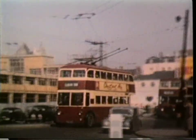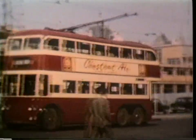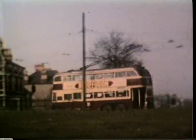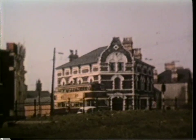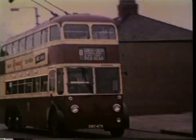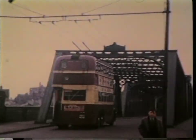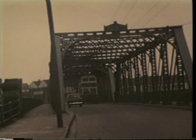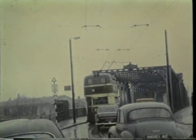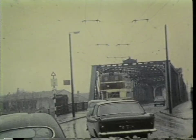Back to happier days, with views of through-running sixes and nines at the intermediate timing point on Wood Street, crossing the offending bridge spanning the Taff River. Over the Taff again, this time on Clarence Bridge. Carrying a 5-mile-an-hour speed restriction for trolleybuses, this magnificent swing bridge dated from 1890. In tram days, it had carried interlaced track. It would eventually be replaced by a new bridge opened by Jim Callaghan in 1976.